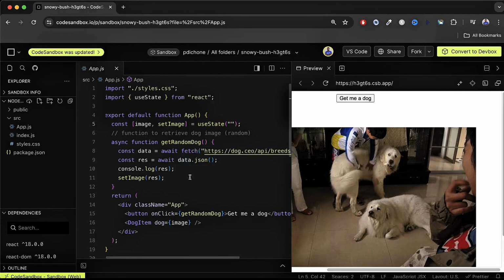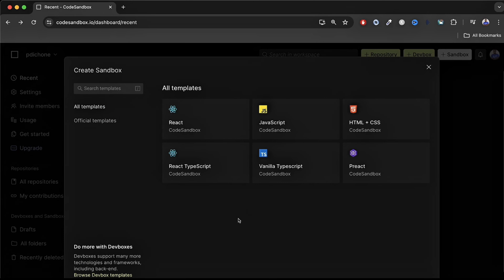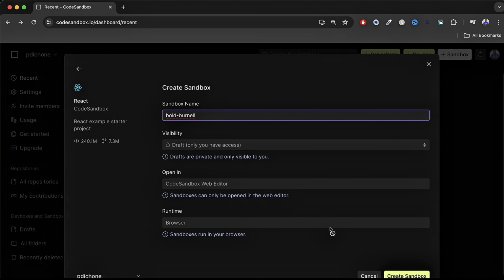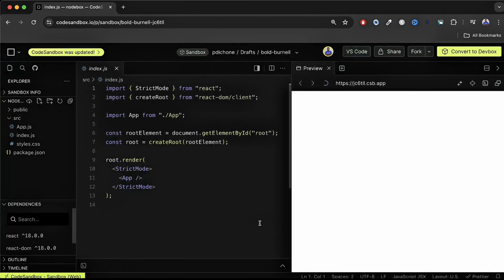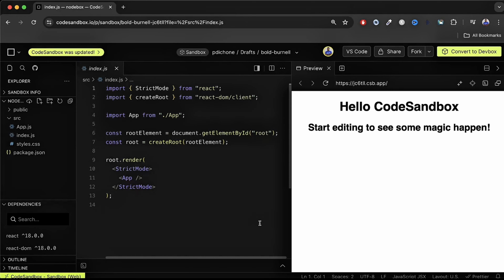That's okay. So I'm going to go back here, and what I'll do, just go ahead and click sandbox, and you can choose all the different templates. Just go ahead and choose just this React sandbox here. First one, click. You can leave it as it is, or you can add your own. Doesn't matter. So everything is good. Okay. And at the bottom here, I'm going to say create sandbox. All right. So a sandbox is being created. You can see it says installing VS Code, which is the Visual Studio Code, which is in this case the IDE that we're going to be using to create applications, to write React apps.